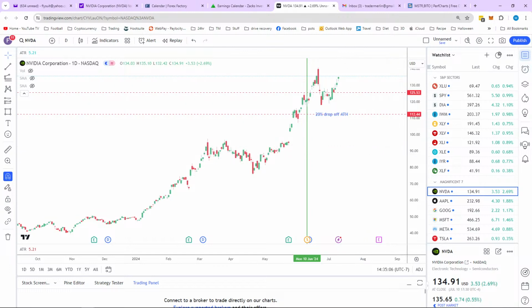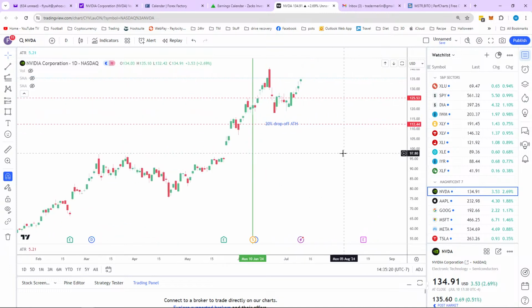First off, I can't give investment advice. I'm not a financial advisor, so I can't do that type of stuff. But knowing my style, I would not buy Nvidia right now. I'd be selling puts. And I'd say I'd be selling puts probably at the 120 level, which is pretty close to where we're at. And you can probably get some good premium for that.